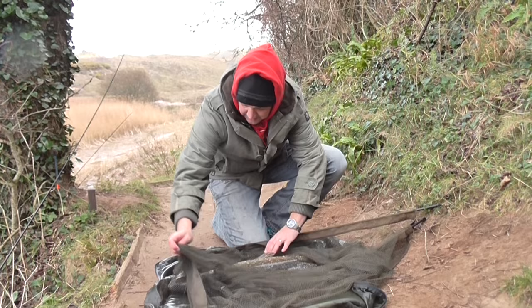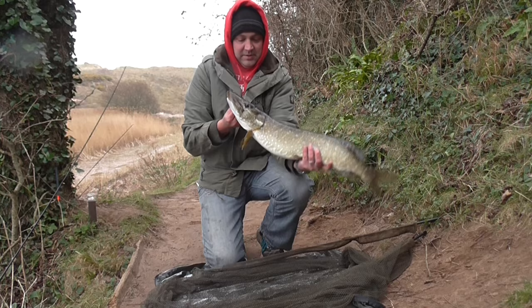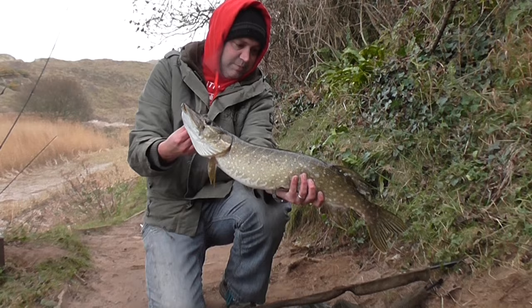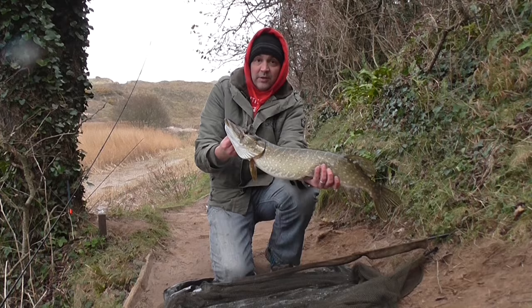There we go, see what we've got in there. It's pike number 2 for me. Probably about 6 pounds. As I say, we're not going to weigh them. This one's quite fat, actually. Really starting to feed up for winter. Immaculate, there's a split in the fin there, look, but apart from that, beautiful fish. Good little scrap, the water's a bit cold, but it did fight well. So we'll pop this back and it looks like we're on for a good day after all. Crack on.